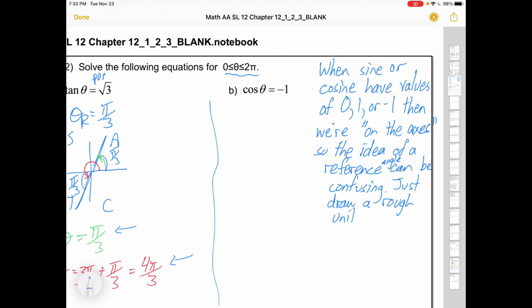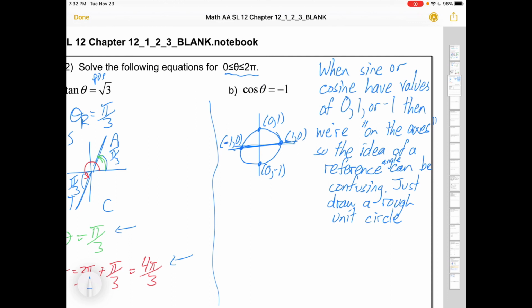Okay, the whole thing. But not one that you put a lot of time into. Okay, so there it is. And on this, here would be the point 1, 0, 0, 1, -1, 0, and 0, -1. And I apologize for the diagonal looking axes there. That's not great. Okay, so which one of these spots corresponds to a cosine of -1?